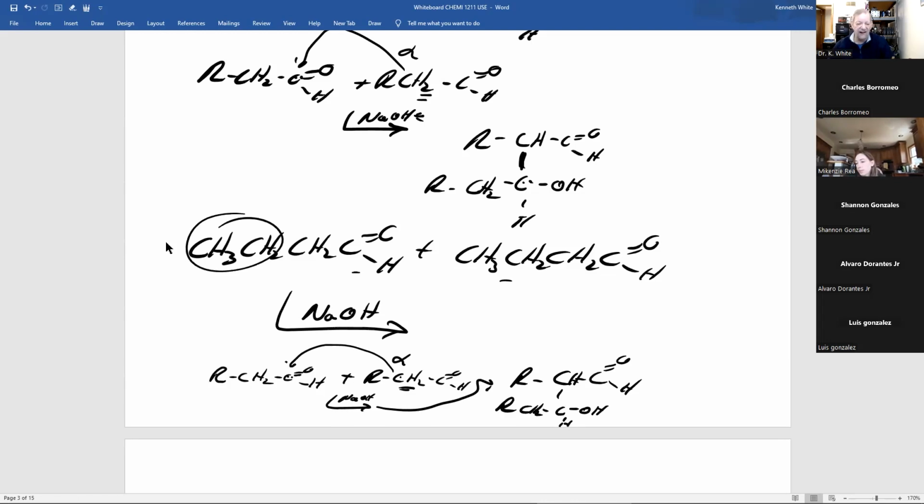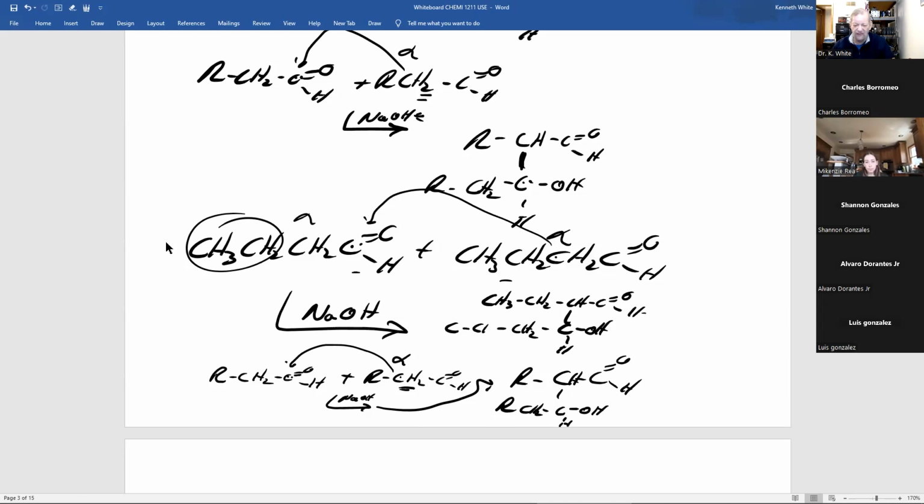and here we can say R, because it's the alpha carbon that attacks this. R is ethyl. So if we look at attacking this carbon, the alpha carbon, I'll pull off one hydrogen, and now this attacks and bonds to that carbonyl, which opens up to an alcohol. And I have CH2, and my R group is 2 more carbons.